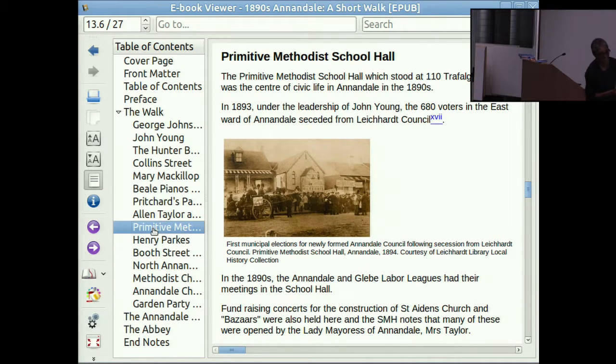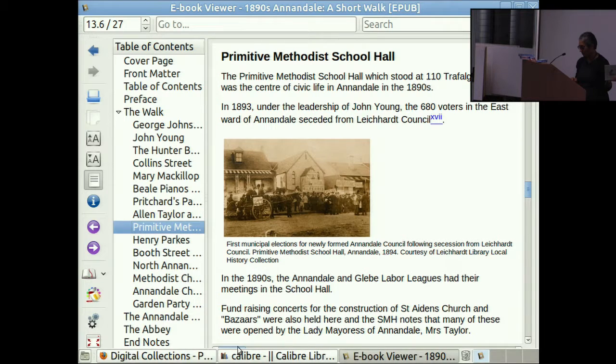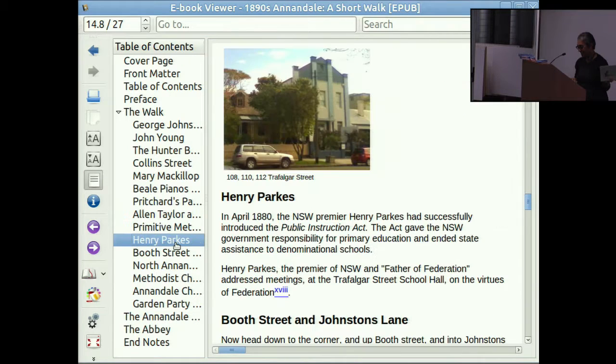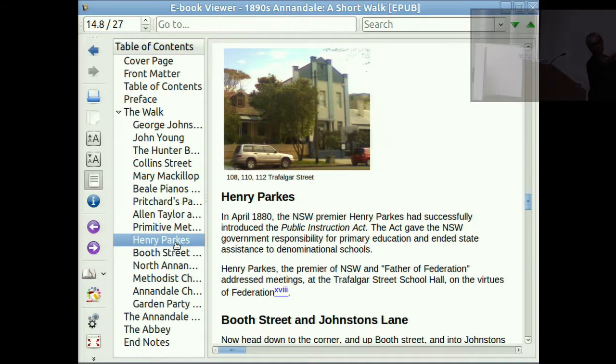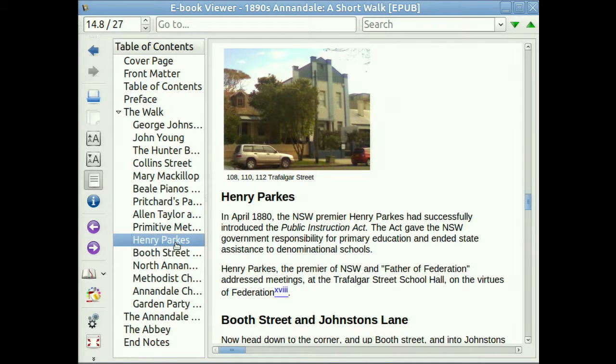I was just catching up now. So what I actually had was that picture there, and then I don't actually know how to... How do I go to the next page in this? Oh, okay, and that's the same image. So the Primitive Methodist Church is gone, but the two houses on either side are still there. So that was something cute that I could put in the ebook, but it's not in here. You have to click through because in here it's one of the things listed.